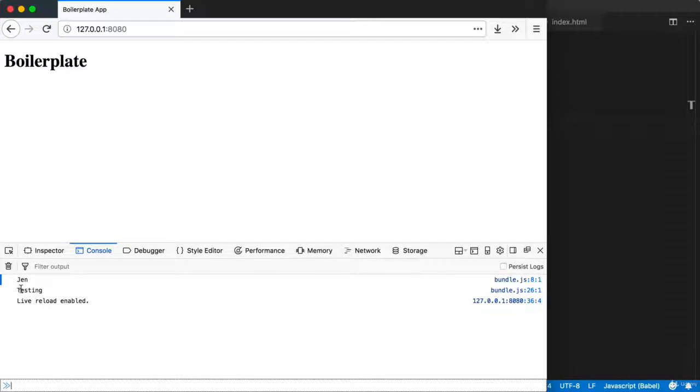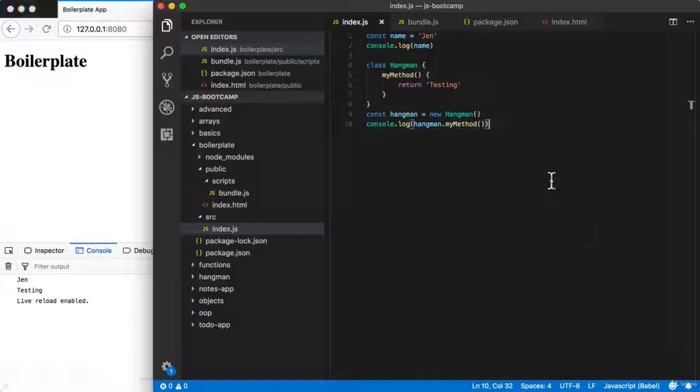To prove this, let's go ahead and change something that prints down below. I'm going to change the name from Jen to Mike. I'm going to save index.js, and we can see that in the background, we now have the latest version of our web app running with Mike printing as opposed to Jen, and that all happened in real time, just like we were seeing before. The only difference is that this time around, we're using Babel, which means we need a second command running in the terminal, but that is definitely worth the trade-off. And that's where I'd like to stop for this one.